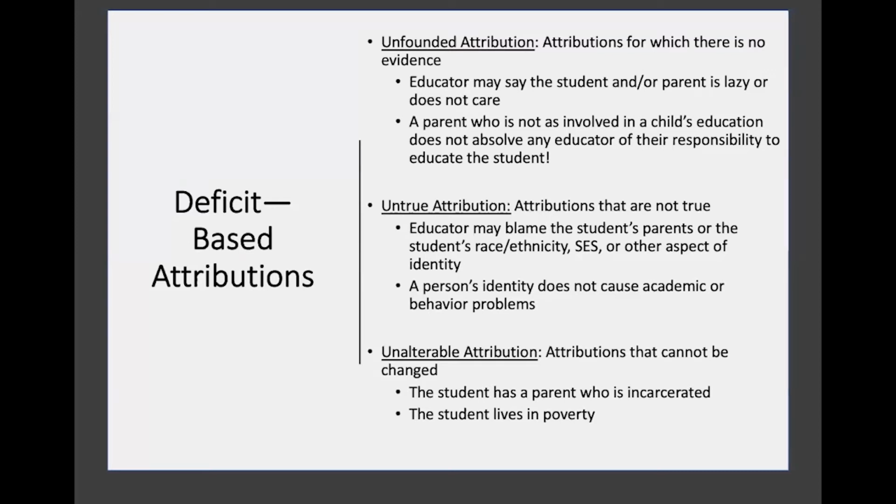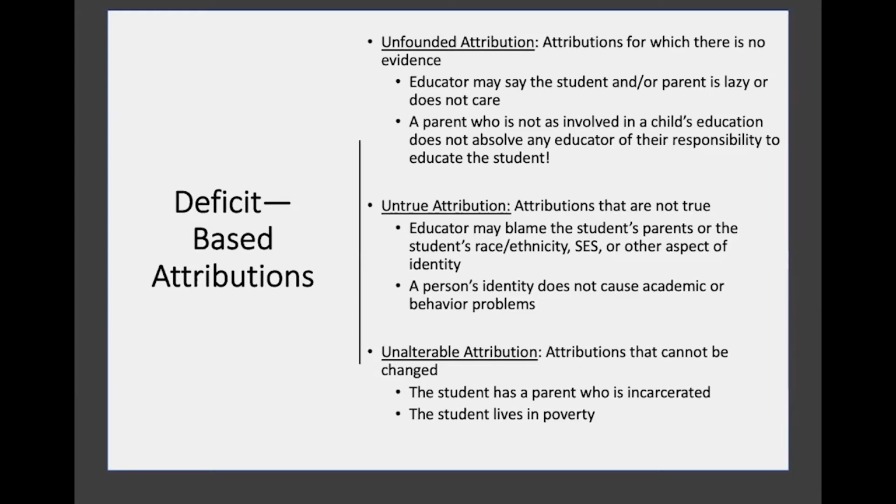Now my question would be, why are the parents not coming into the building, and what role do you play in that? What role do you play in that? Why are parents not coming into your building? That's the conversation you should be having. And what about this place, about this experience of coming here, is making it such that parents are not coming in? That would be the next question. So that's one way: unfounded attributions, where there's no evidence, we don't know they're true, we're just making an assumption. We also have untrue attributions.